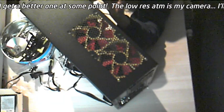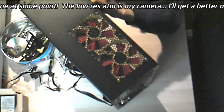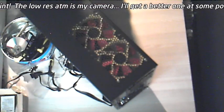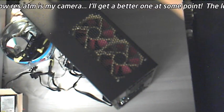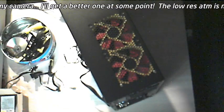Have we got it? Have we got it? Looks like we're going in. Yeah! We're in! That ain't going nowhere. Wow! That's actually really strong. Okay, top drive bay. Pull off the little thingy-majigger cover, whatever, and slam that on there.